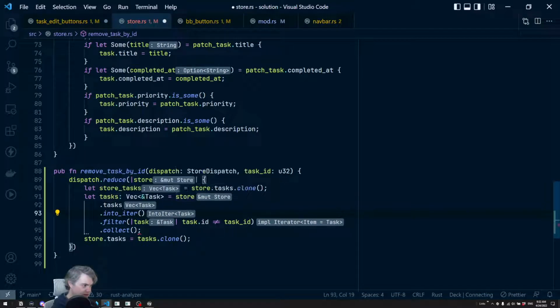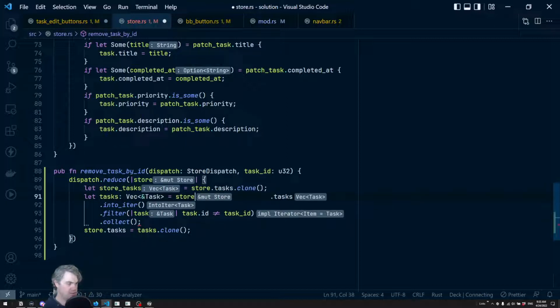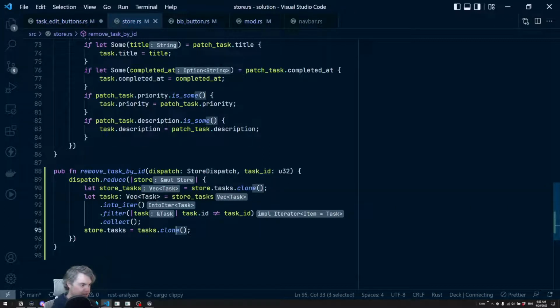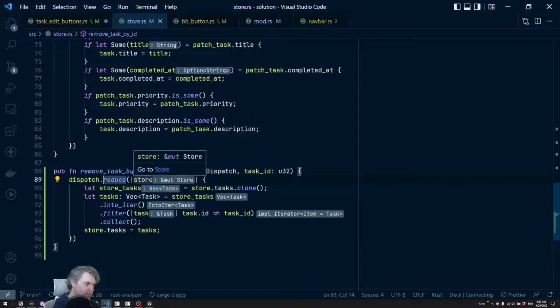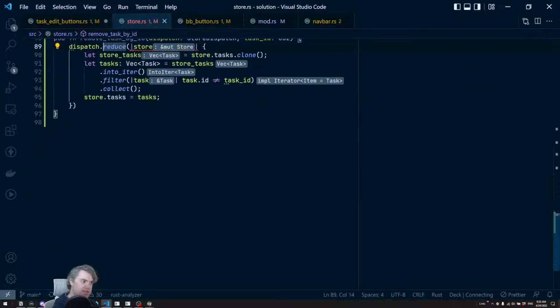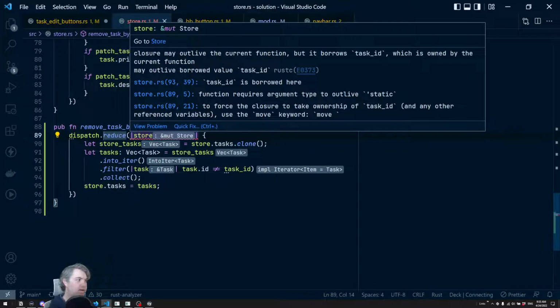We'll do this from the store tasks. Into_iter, filter this, then collect, then it becomes a Vec of Task. And we don't need to clone it anymore, and we reassign it back in there. It's upset because of why? Closure may outlive the. Oh, do we need to move?